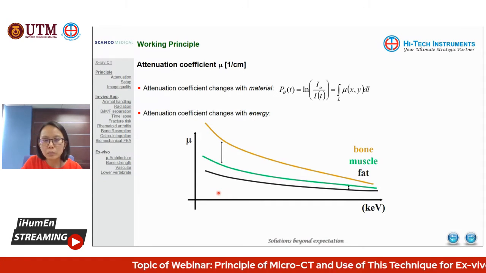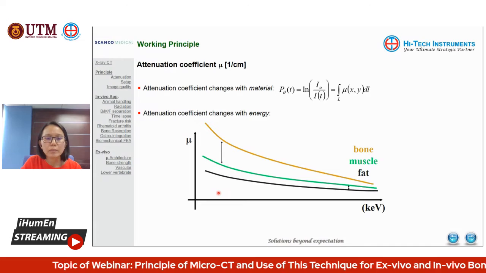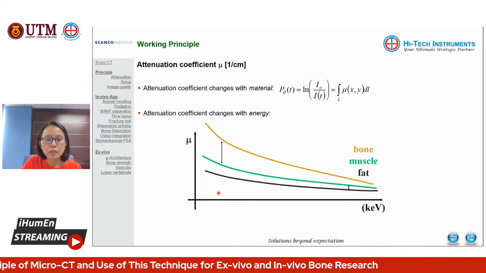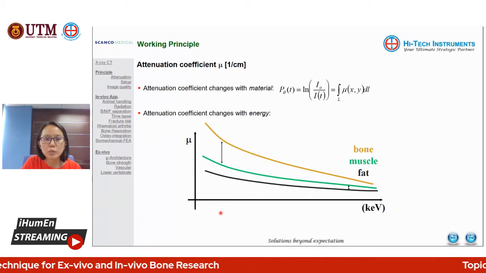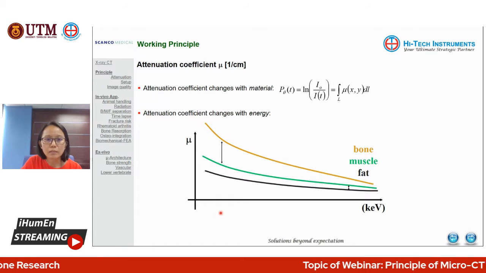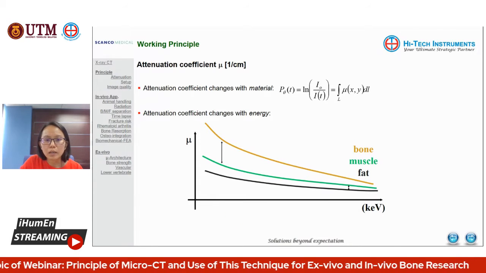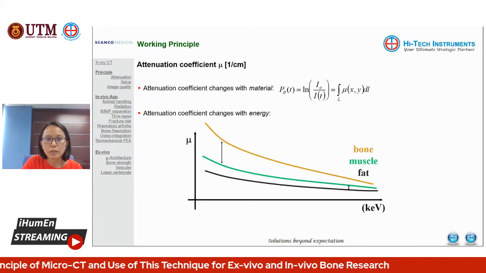That's also another thing you need to think about before you start your experiment, whether your main objective is only targeting the bone, or you would like to study other materials like the fat content and the muscle density, or the measurement from the muscle itself. So that's one thing to be considered.